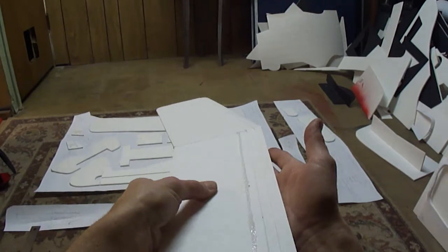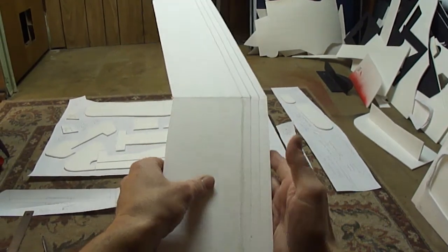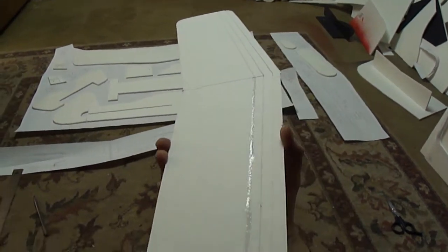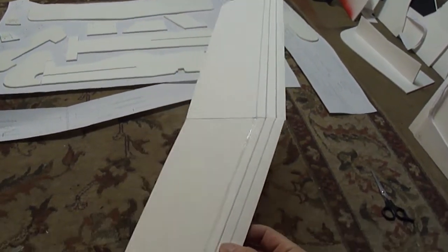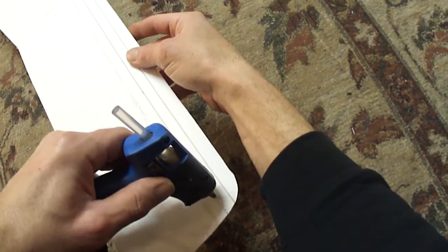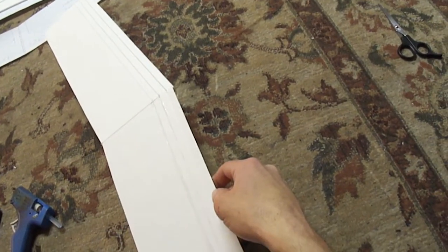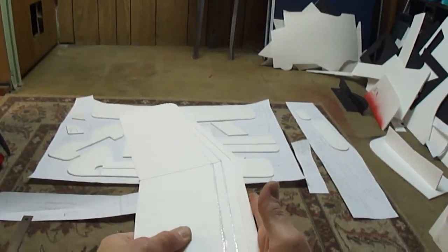You guys won't have to apply a lot of pressure. You'll already get the airfoil just from spreading it out with the ink pen like we did. And by making these score lines and creating this airfoil, when you put your hot glue in there, it makes this wing really strong, so you won't need the carbon fiber rod. Let's go ahead and do the next score line. Go ahead and wipe off the excess glue. Just apply a little bit of pressure.